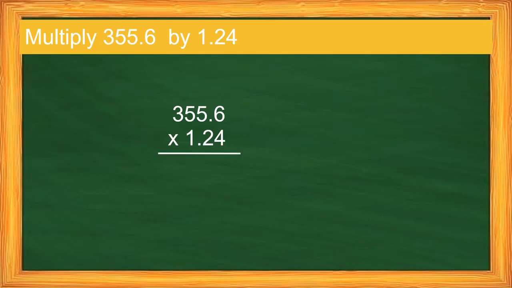So, multiply na natin. So, you have 4 times 6 is 24. So, that would be 4, carry 2. Right? And then, we have 4 times 5 is 20. Plus 2, that would be 22. So, 2, carry 2 again. And then 4 times 5 is 20 again. Plus 2, that would be another 22. So, 2, carry 2. And then 4 times 3 is 12. Plus 4, that would be 14. Right? And then, cancel muna natin yung tatlo dyan. Kasi tapos na tayo dyan, di ba?